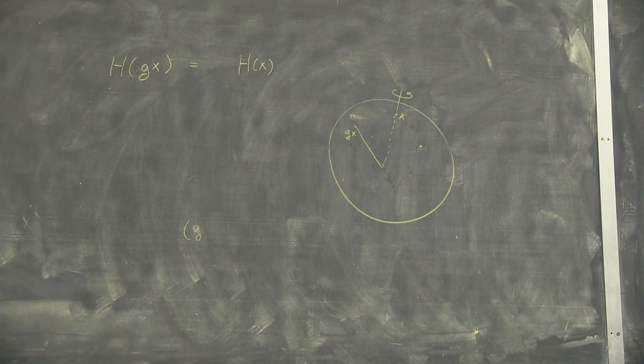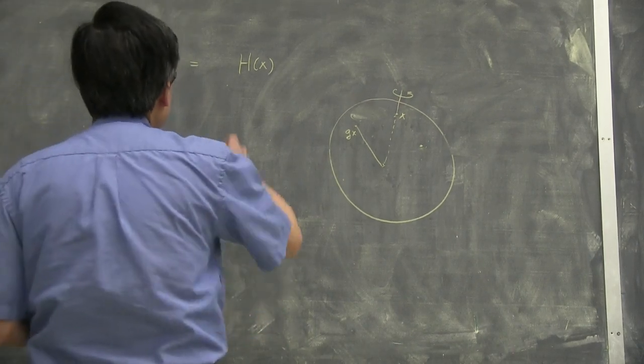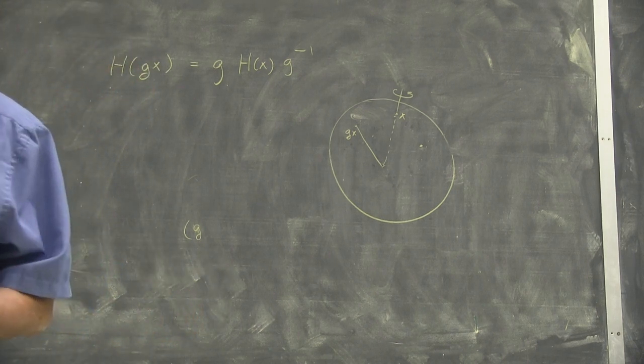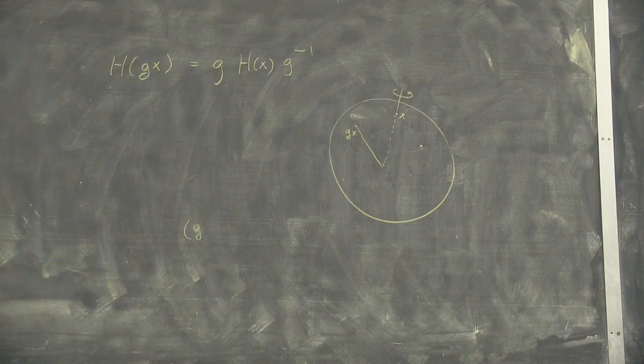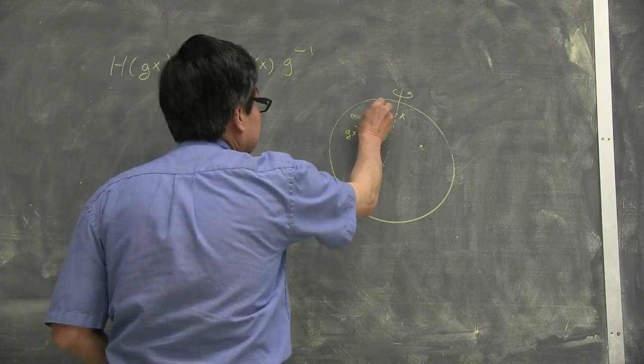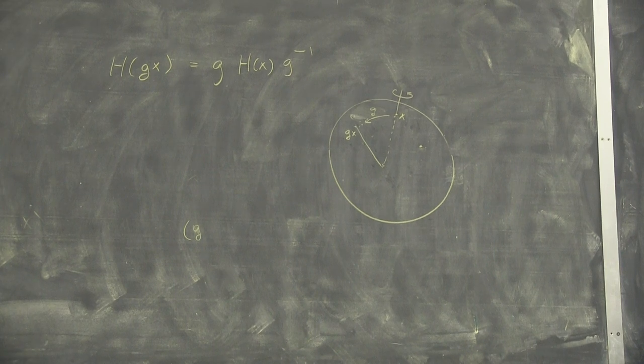Obviously, they're not the same thing. And the answer is surprisingly clean, that Hgx is equal to G Hx G inverse, like that. This is a theorem. So that tells you, if two points are related by some group element G, then this theorem tells you how the isotropy groups corresponding to those two different points are related to each other.